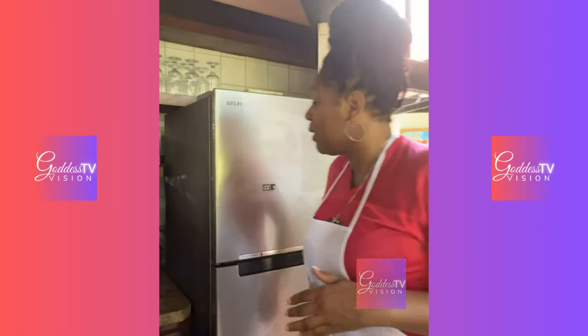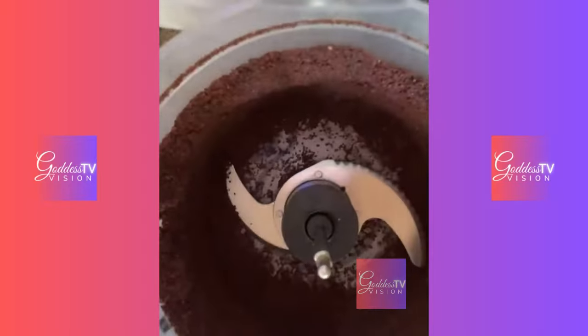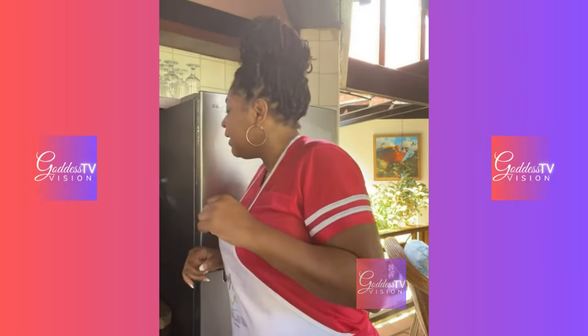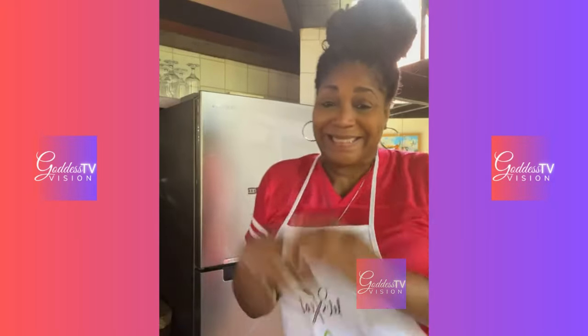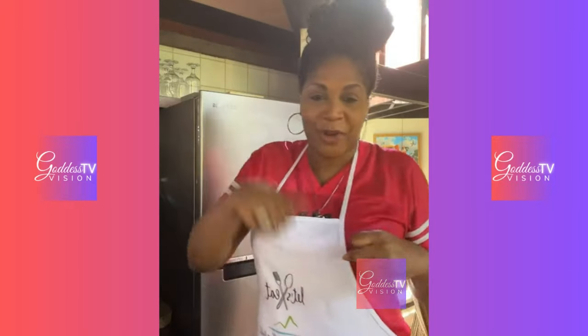Okay, so as you guys can hear, the food processor has been turned off, so we're gonna take a look. Damn. So now it's 100% cacao powder. Is it cocoa powder? Yes, cocoa powder. And it's 100% cacao, 100% cocoa. So she's gonna scrape and push everything down in the food processor. Can't wait to see what happens next. So she's scraping it down with the rubber spatula.